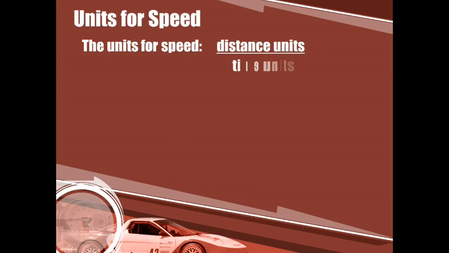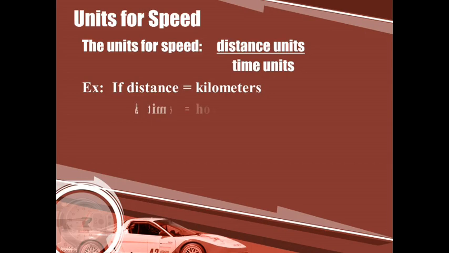Units. Speed is always going to have units. Some of the different units that we can use: any unit that we have for distance divided by any unit we have for time. Now mostly we use metric in this class, so that's going to be like kilometers, meters, things like that. We could use miles, we could use feet, we could use centimeters. Time could be hours, could be seconds, could be minutes. A lot of times we will be using seconds in this class because that's how we're going to measure things in lab.